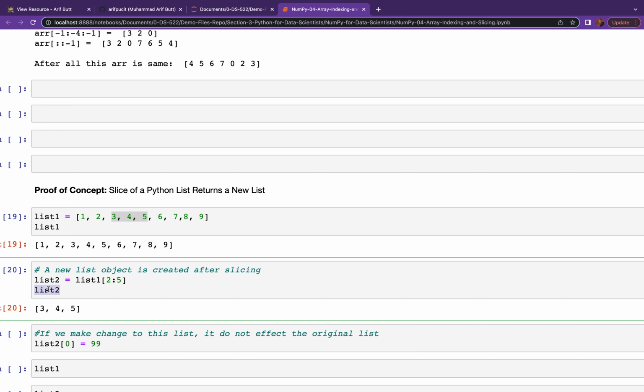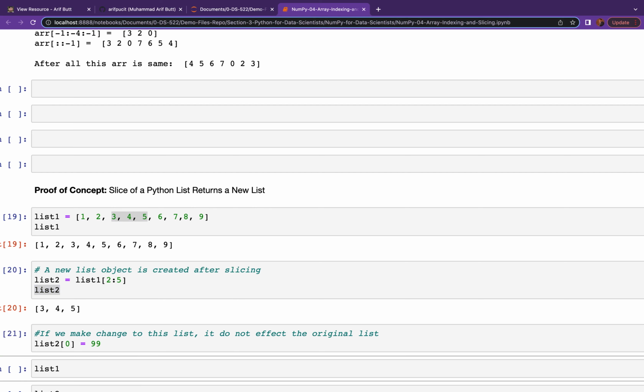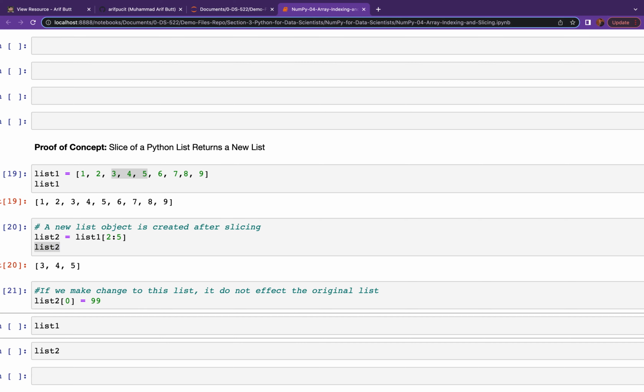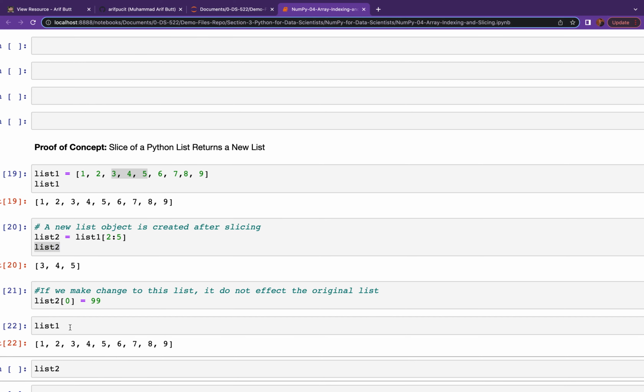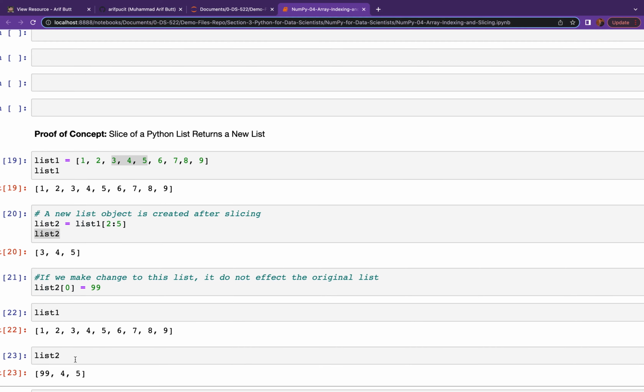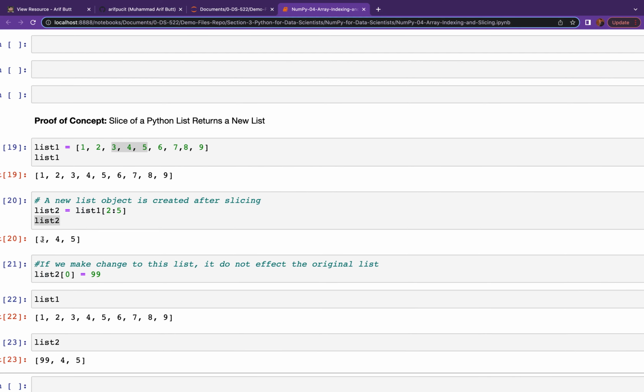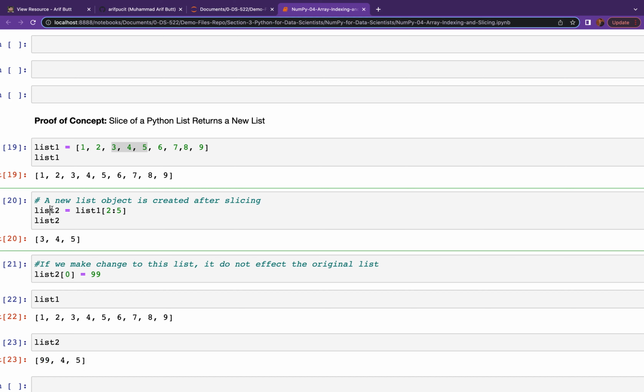Now inside list 2 I have changed the 0th element, that is this 3, to 99. Let me check out list 1. List 1 is as it is, while in list 2 I have 99 in place of this 3. So this proves that slicing of a Python list gives you a new list.